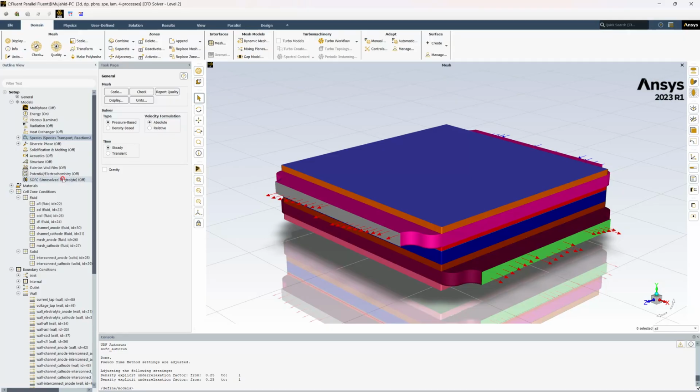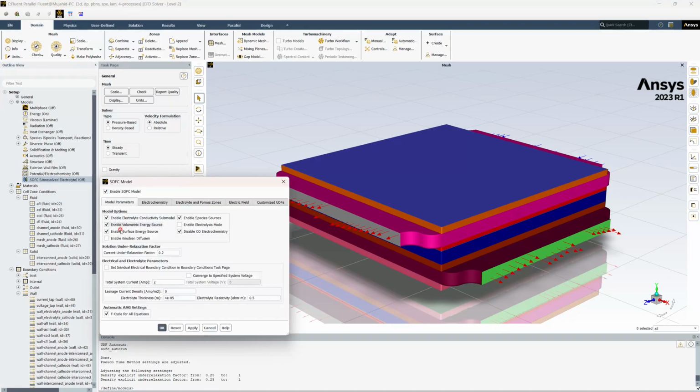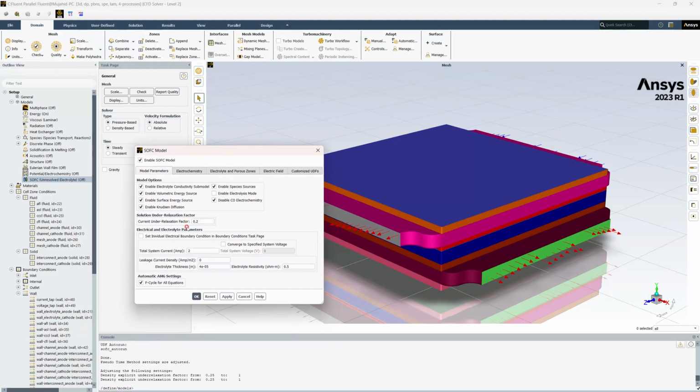Now we go directly into the SOFC module and enable it. Because this is the advanced model, earlier we did not use the Knudsen diffusion, but now we will use the Knudsen diffusion also, and the coefficients will be calculated with it.